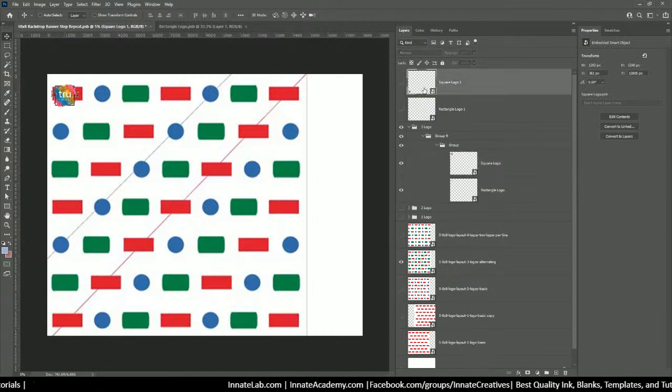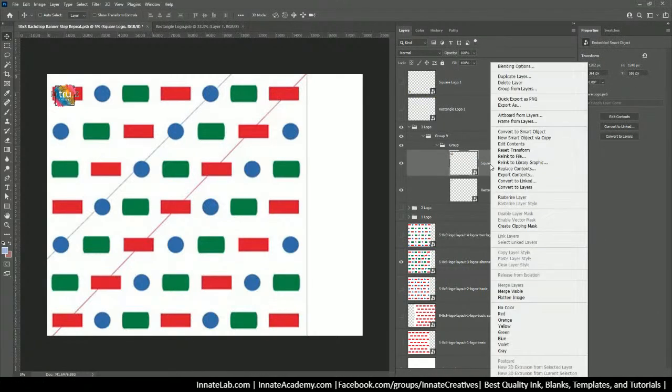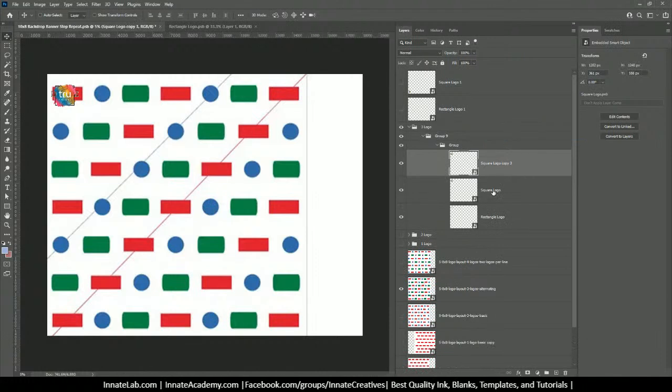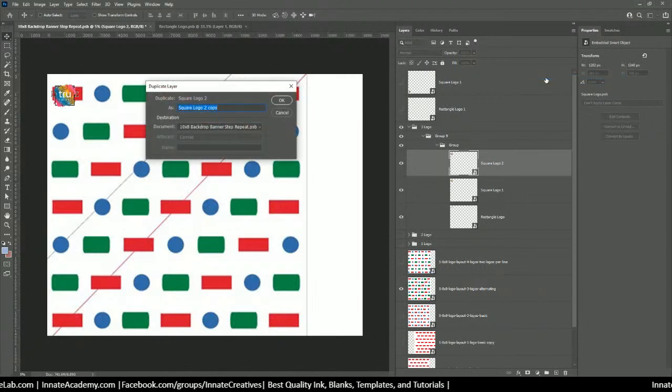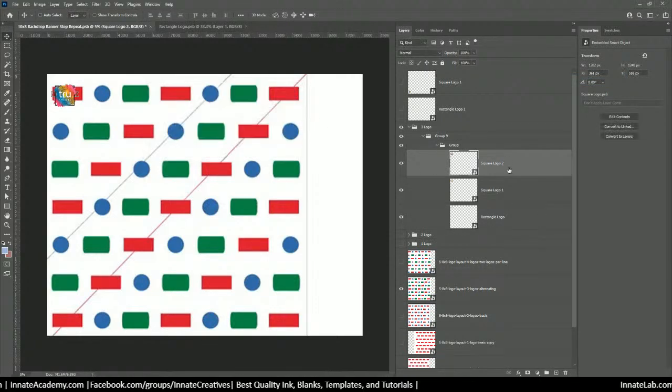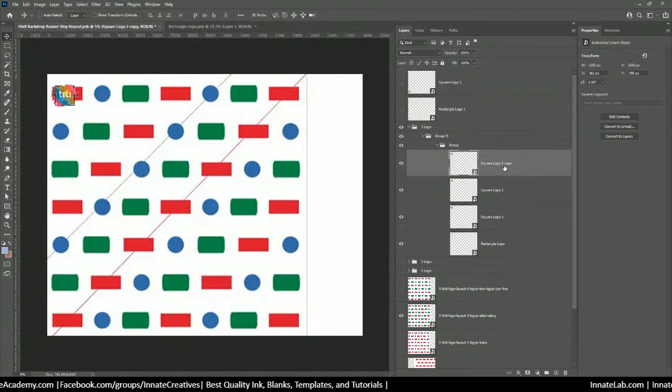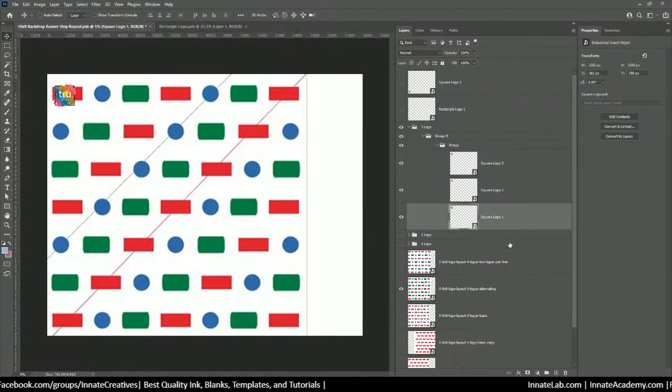And then what I'm going to have to do is create, it's still going to be a smart object, but I want a new smart object. I don't want this to be the same old smart object that changes with everything else. So I'll call this square logo 1. This will be square logo 2. Duplicate. Oh, not duplicate, because duplicate is going to make it just another version of the smart object. I want a new smart object to be a copy. And now that's square logo number 3. Alright, so these are different instances now.